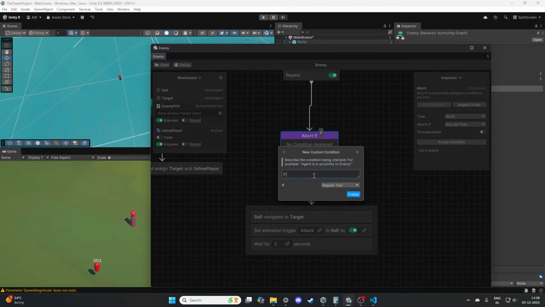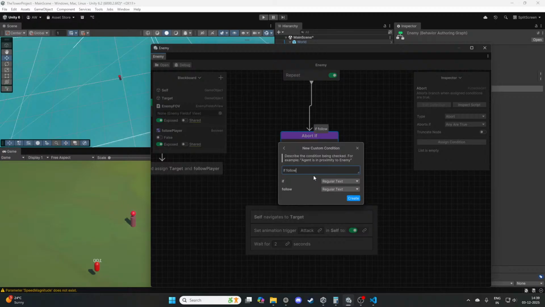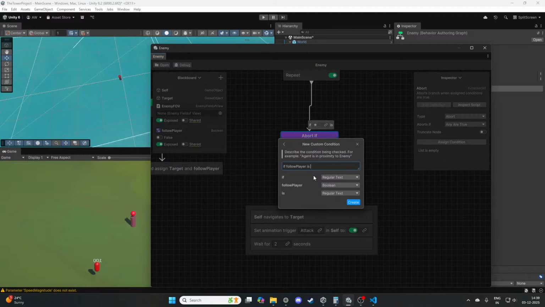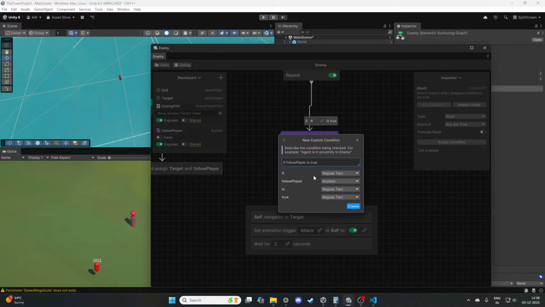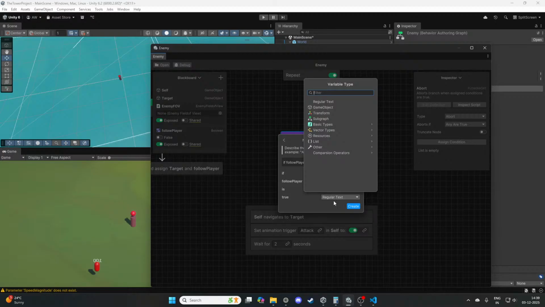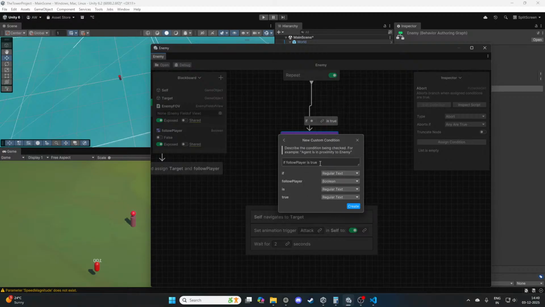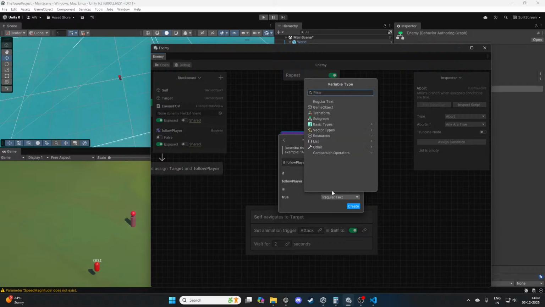If follow player is true. This is not a regular text, it is a value.